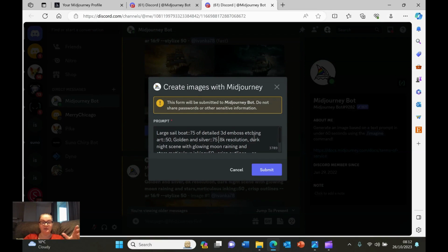Guys, make sure that you don't have any space where you assigned weights, but there's a space before the next token. As I mentioned, I like to separate my images into tokens. Each one represents either a weather or a nature or things that we have in it, like large boats. So it helps to think about it that way. Okay, and let's see what happens.